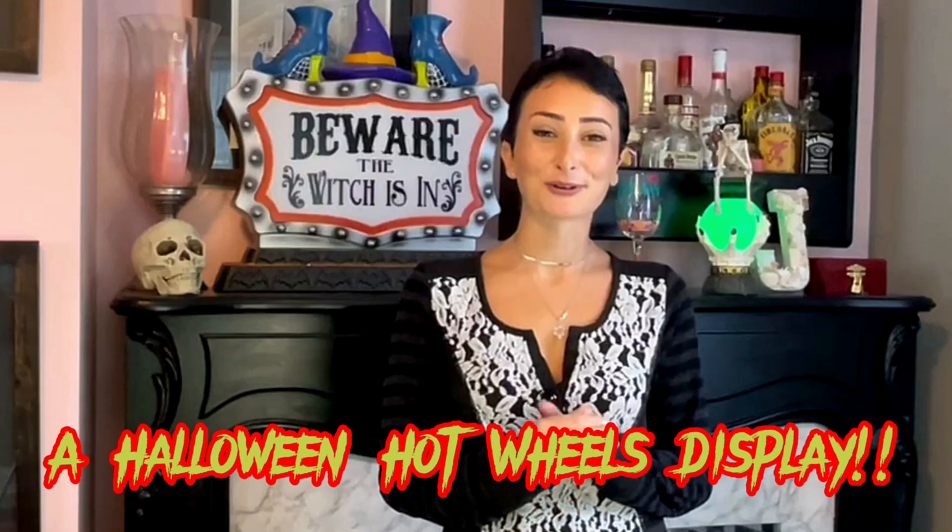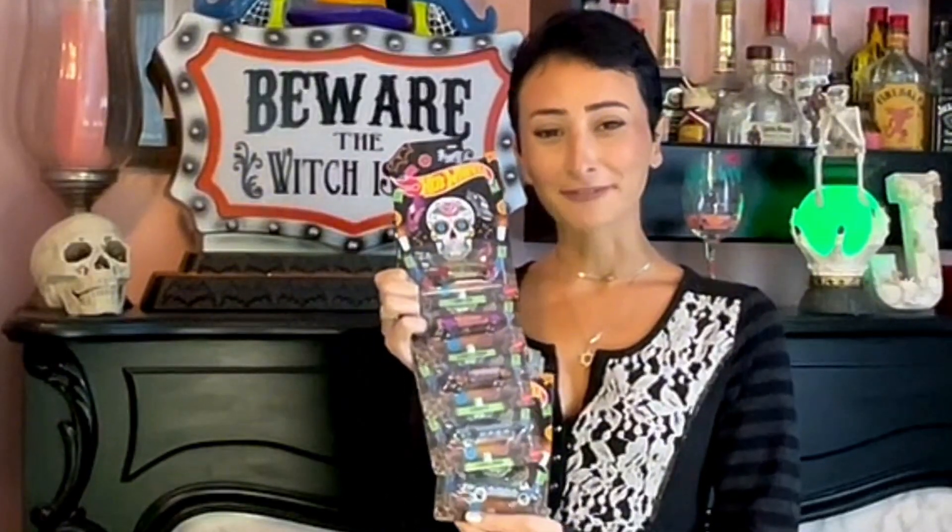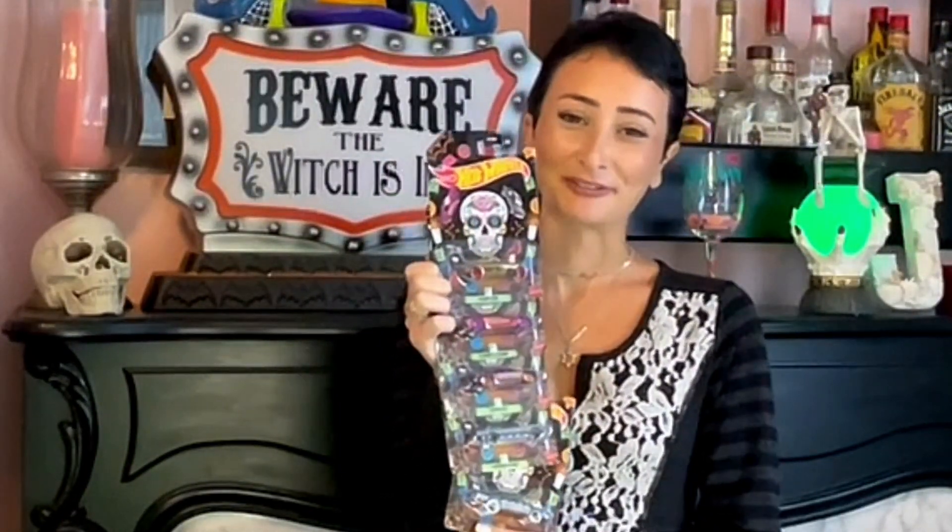If you don't know, Halloween is one of my favorite holidays. I was really surprised to see a Hot Wheels display at one of my local grocery stores the other day. I found them at ShopRite, for those of you in the mid-Atlantic states. I was so excited to find every car within the setup, I forgot to take a picture of the display.